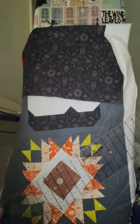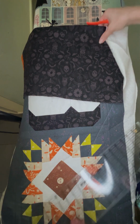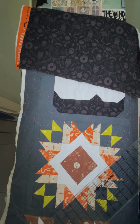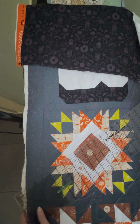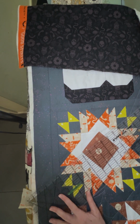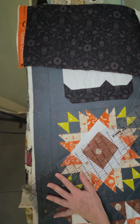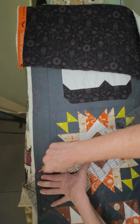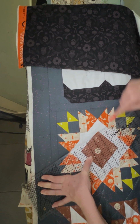But I'm just going to mark two lines, and I'm really focusing on that one intersection because that's going to be the center of the web. So that's kind of what I want to connect, is that center of the web. I'll mark, I think, two lines and then take it to the sewing machine. And I will sew these lines with my walking foot.